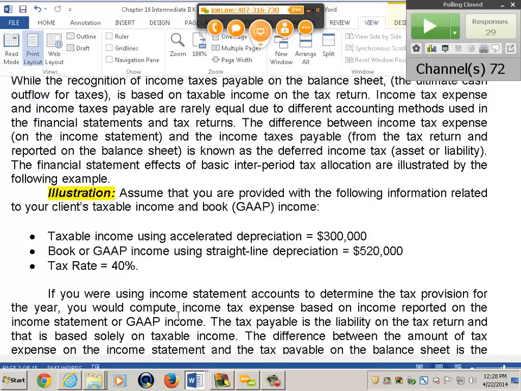If we didn't have book tax differences, we'd be done. I mean, half the semester would be gone, basically, playing around with this, because we still have to worry about the income tax effects throughout the courses. We have to worry about the cash flow effects. So what will happen here is that in the early years of the asset's life, so right here, let's say in year one, you get a tax advantage.